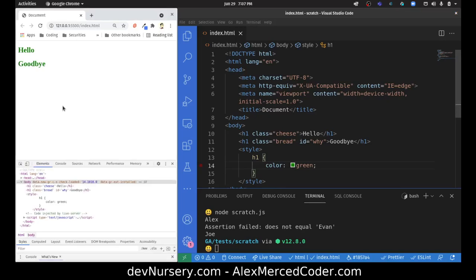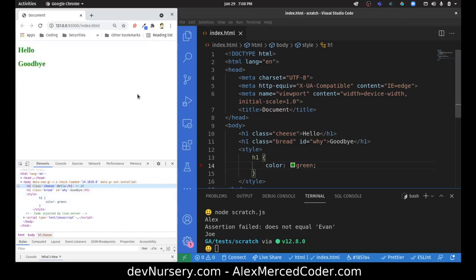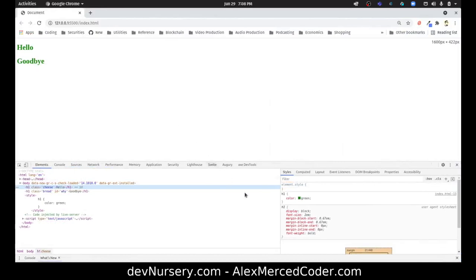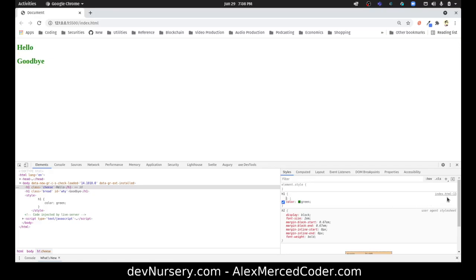Now here's a cool thing. If I look in DevTools, I can use this tool right here to select an element from the screen. So I select this H1 right here. Let me make the screen a little bigger. You see the section over here, Styles. It lists all the CSS styles that currently apply to that H1, with the highest priority one first. The heaviest one is this H1 style, and I can see it's coming from my index.html. That's where that style is defined. So I can see what is giving that style and what files it's coming from, which is really helpful.